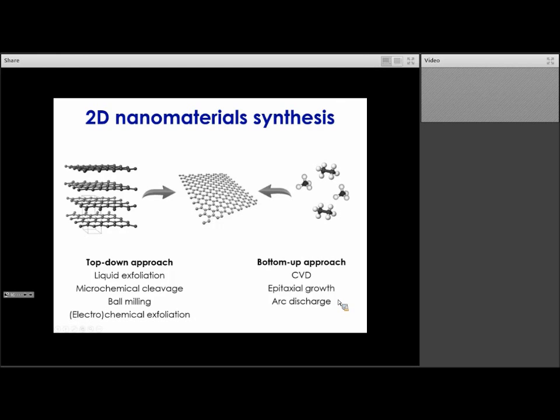But the details or the properties of those 2D materials can slightly differ from one production method to the others. If we take the example of graphene production, you can, for instance, have a different size for the sheet of graphene. You can have different numbers of layers depending on the technique you use, and also different degrees of defects. And this is not necessarily an issue, but this needs to be considered when we look at application.